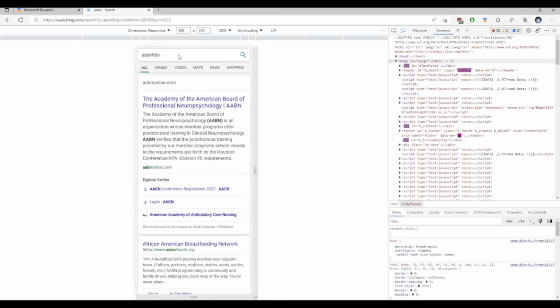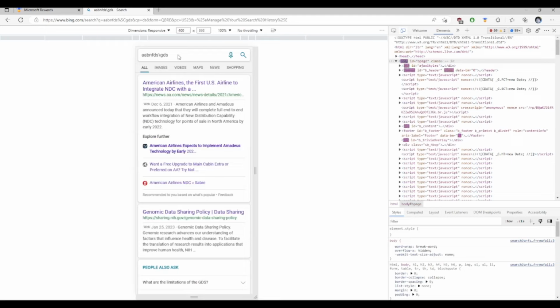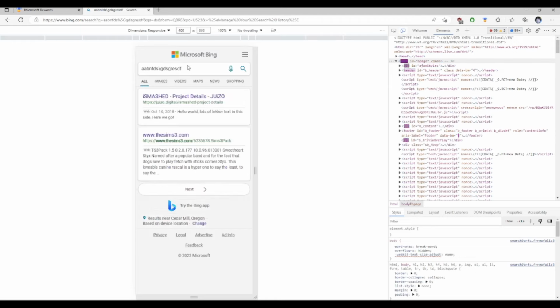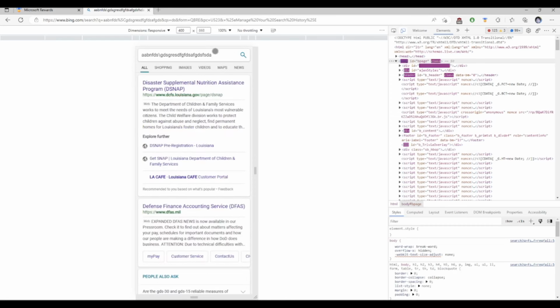And one thing to keep in mind is that if you get no search results for like the most random thing on earth, Microsoft Bing will show up on your mouse cursor, and it's really annoying. So just move it down a little bit. See over there, it just appeared over here. So what you want to do is move your cursor down and then just keep on searching. So something to take into consideration.